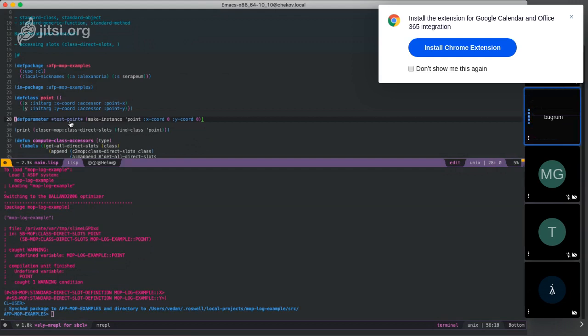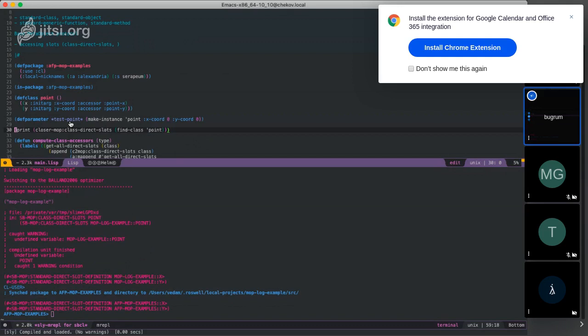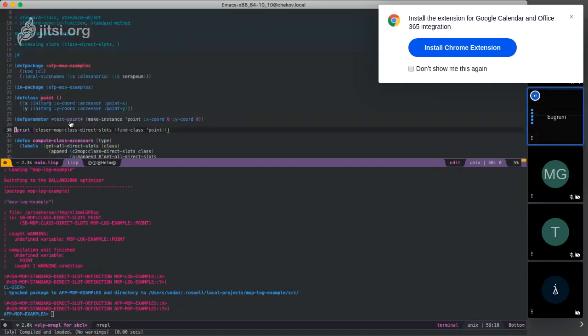One example I've written to illustrate this is when you're trying to access the slots that are directly associated with a particular class object. So if you look at this piece of code here, we're just simply trying to access the direct slots in the class declaration for point. And as you can see, when I execute this function, it actually returns the slot definition objects themselves, X and Y, but the ordering of those is not guaranteed.